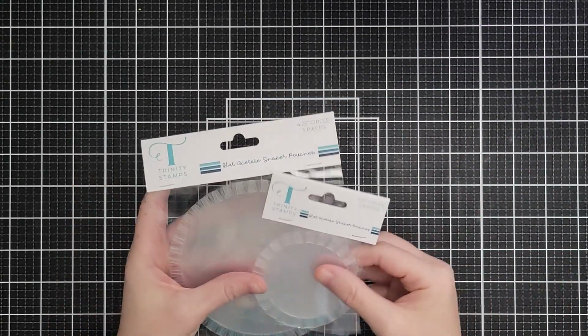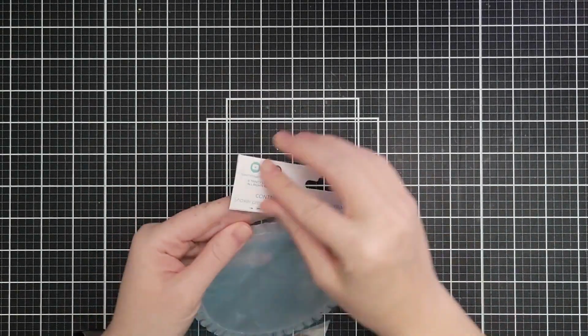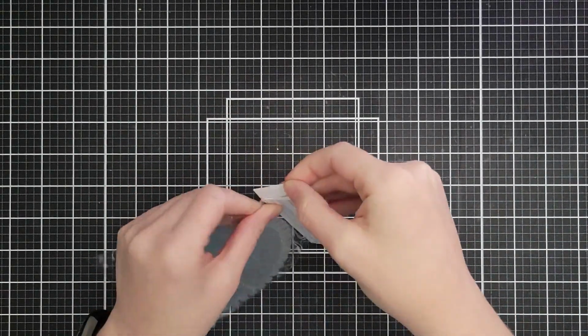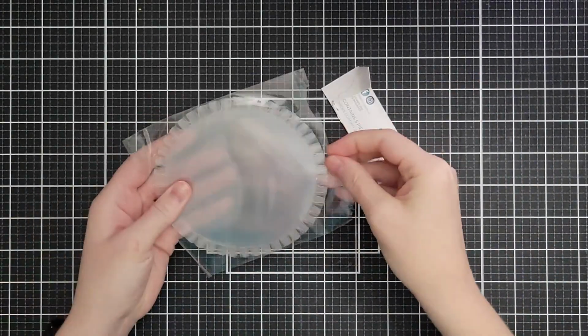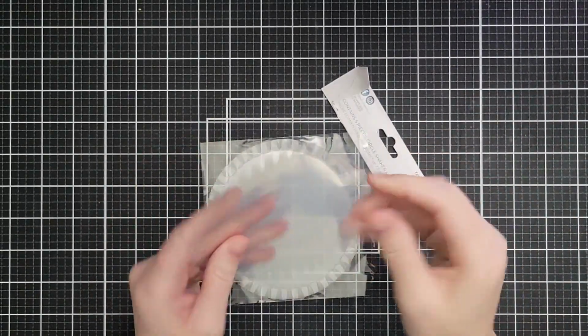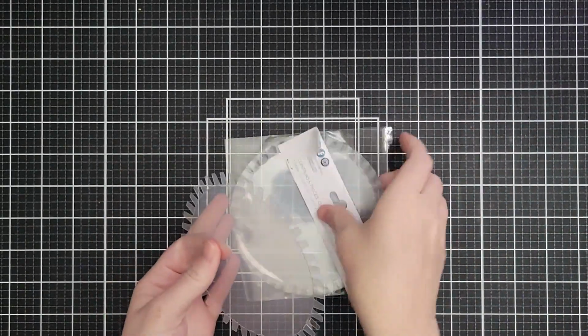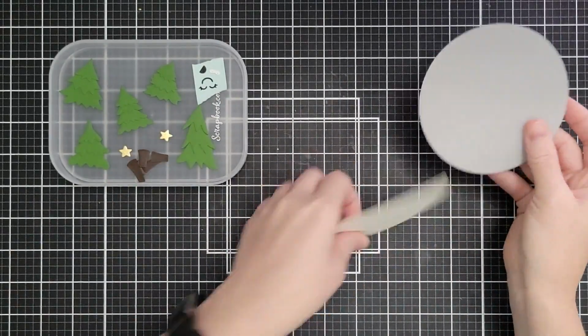I'm so excited to be sharing some unique shaker card ideas with you. The first card we're going to make is going to use a circle shaker pouch. This is the 4¼ inch flat acetate shaker pouches, but there's also a 3¼ and a 2¼, and I think there's even a combo pack where you get a couple of each. These have a little bit of film on them so it doesn't look super clear, but that's because I haven't removed that film.